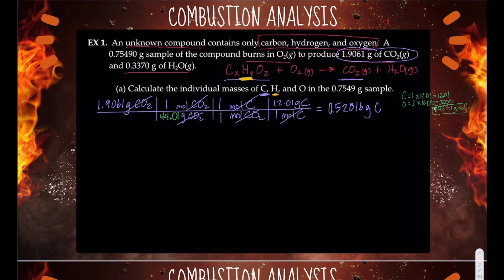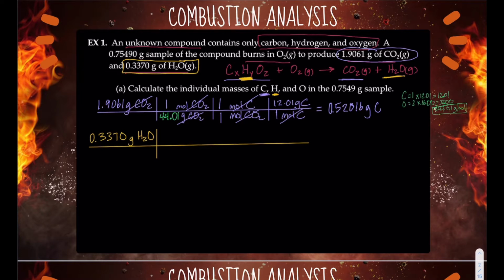compound. However, we don't know the formula of the unknown compound, so we can't use the mass of this compound yet. The other place you see hydrogen is in water. And in the problem, we are given the mass of water. So that's what we will use to determine the mass of hydrogen. Let's write down our given value. And now let's set up our dimensional analysis.